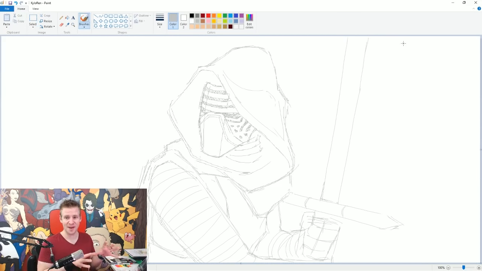Okay, so I've finished my basic sketch in MS Paint, and moving forward is the scary bit. I'm going to do the painting bit. Now, to get rid of these gray lines that I've used to create the sketch, I'm not going to worry about getting rid of them specifically. I'm actually going to paint from the background forward using the various brushes.